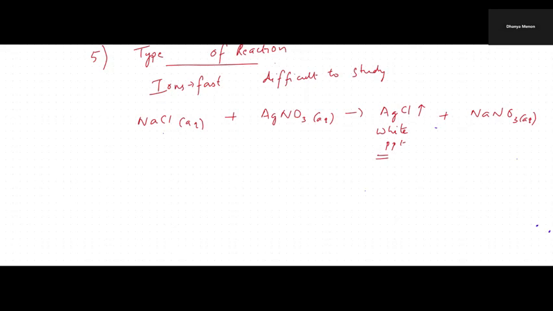We also have the percentage of covalent character. We have studied before that all ionic compounds are not 100% ionic. There might be a certain percentage of covalent character. Similarly, a covalent compound may not be 100% covalent. There may be a certain percentage of ionic character. So all those we will learn in the next video about Fajan's rule. Also, we will be learning how to calculate the lattice energy in the next video.